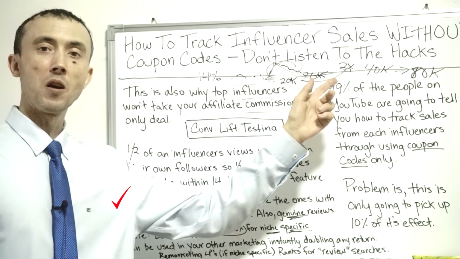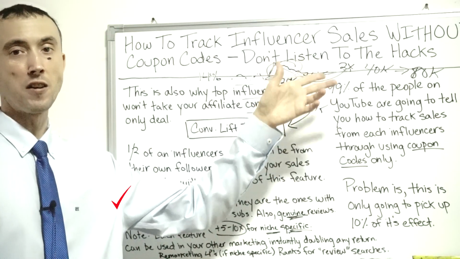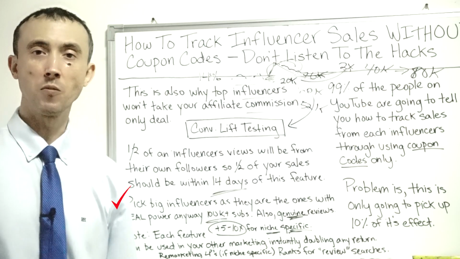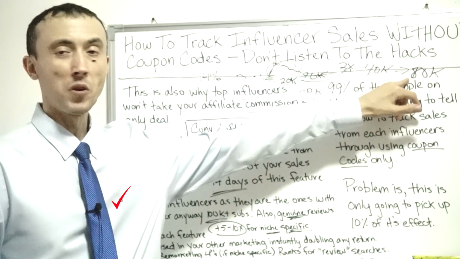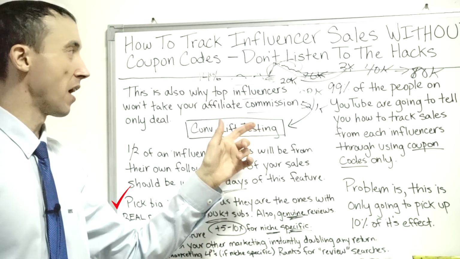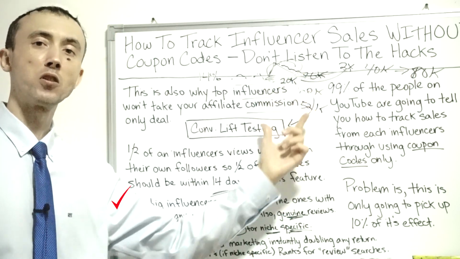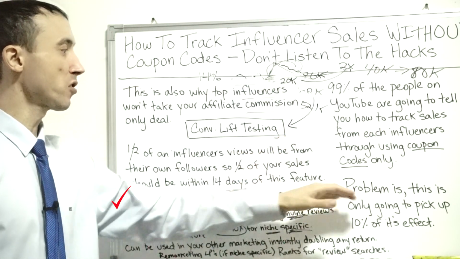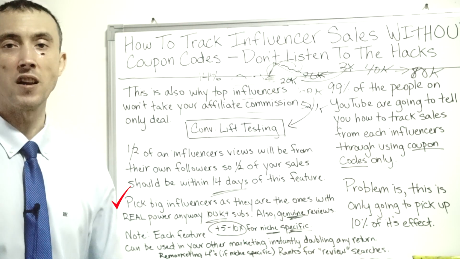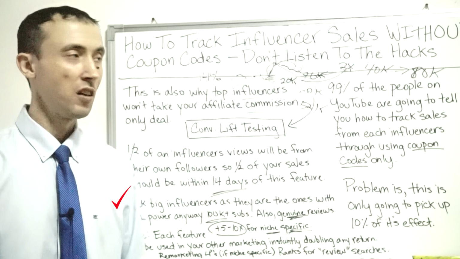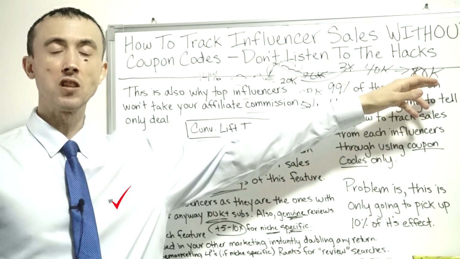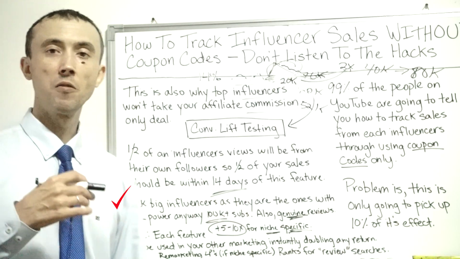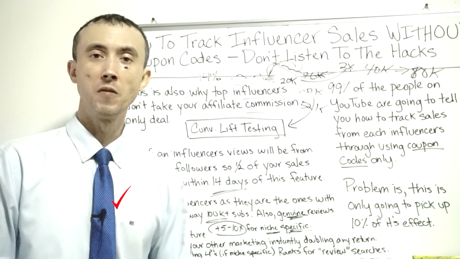And to get a product review video from an influencer with 100K subs, yeah, it'll cost you close to 10 grand for that video, but it'll bring you 100,000 in sales. And that's why it's particularly important to understand what the true value is of these influencers and the sales that they can bring in. Because if you're just looking at the discount code, you're going to say, oh, this brought in 10K worth of sales. This is dog shit. And really, it brought in 80,000 in sales. You just didn't understand how to evaluate the effect of that influencer video that you paid for.